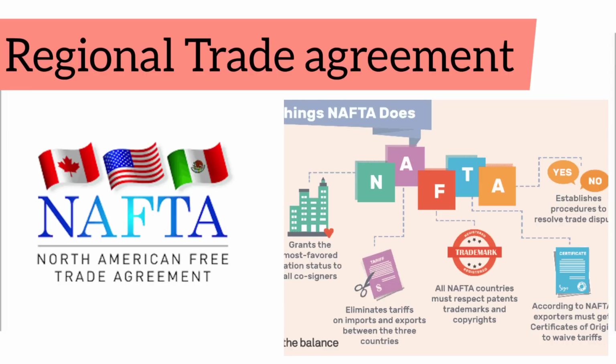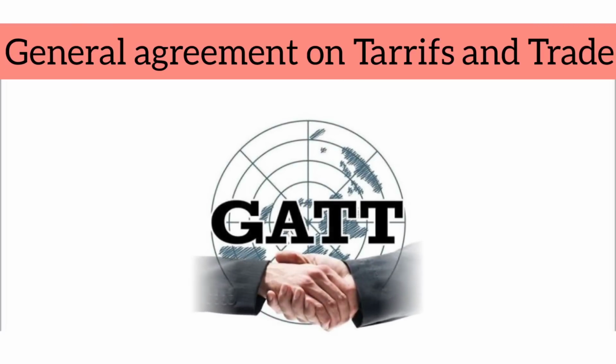The next agreement that we are going to go through is the General Agreement on Tariffs and Trade, GATT. This is a very famous agreement. This is also an agreement where a lot of member countries came together and signed on it. But in the General Agreement on Tariffs and Trade, they never called the participating countries member countries. They usually called these countries either contracting parties or contracting countries.